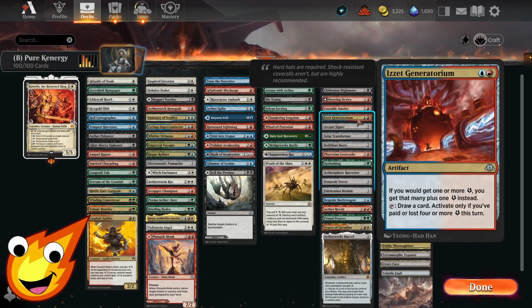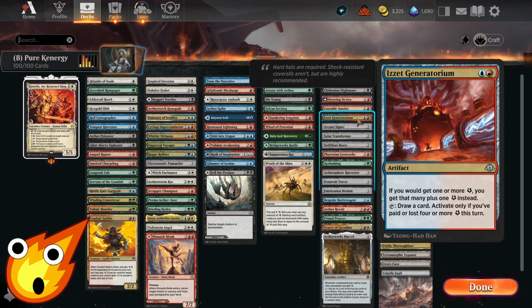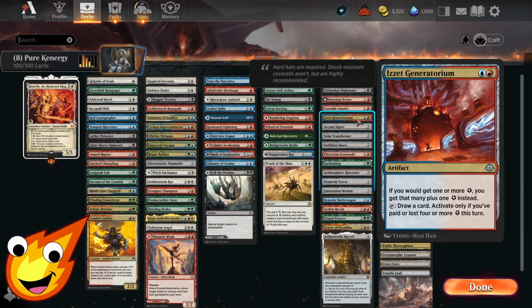Exegenitorium here is also another great card for us. However, the condition in order for us to draw a card with it means you have to pay at least 4 mana at any given time to utilize the card.